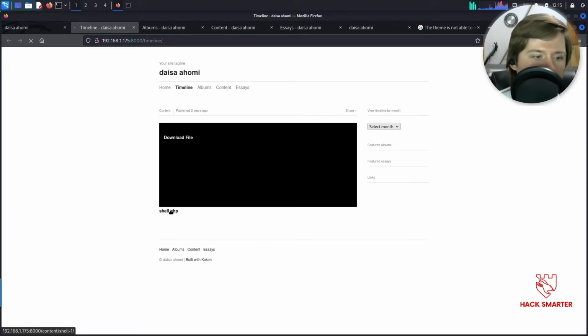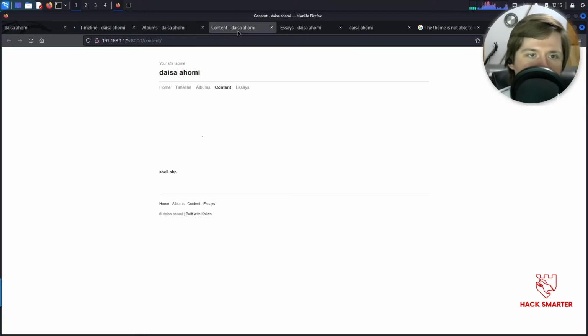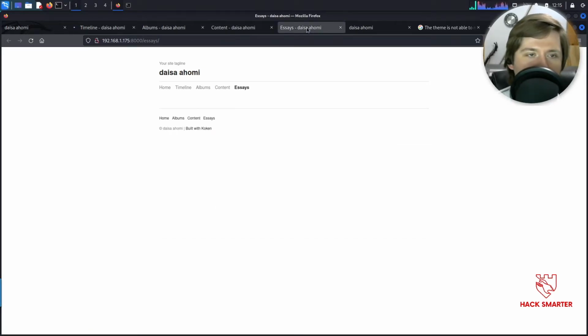Oh, what's this? There's already a shell.php file on here. Someone's already exploited it. Shell.php is there as well. Is this the same page? Timeline, content, essays.